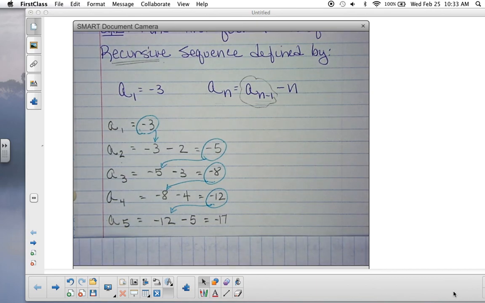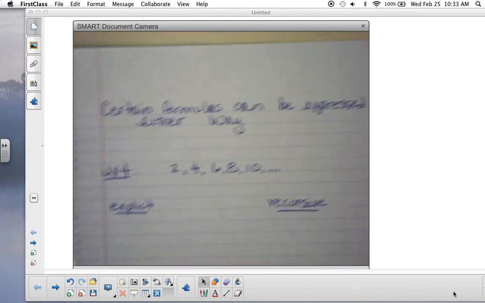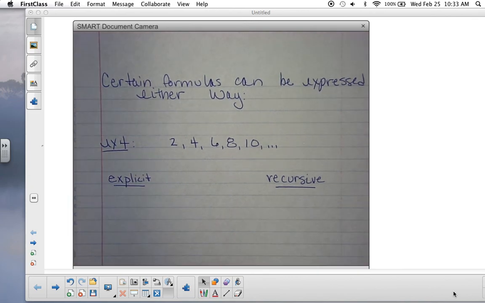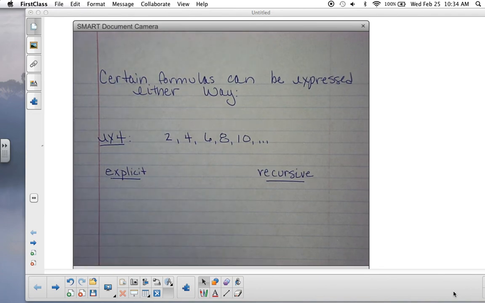All right, so that was one kind of idea today. Recursion or a recursive sequence is the kind that seems to be most frequently given on the Regents. And then there were 2 other things that I just wanted to talk about. I wanted to just show you, if you have a sequence like 2, 4, 6, 8, 10, something like we did on the first day, this is arithmetic, right, because I'm adding 2 every day, that you actually now could write this in 2 different ways.